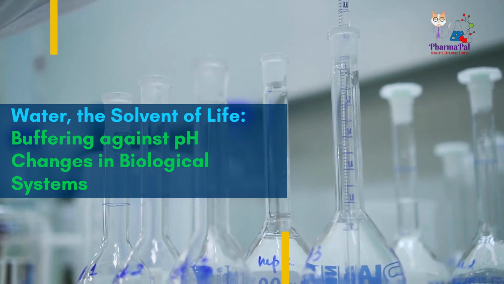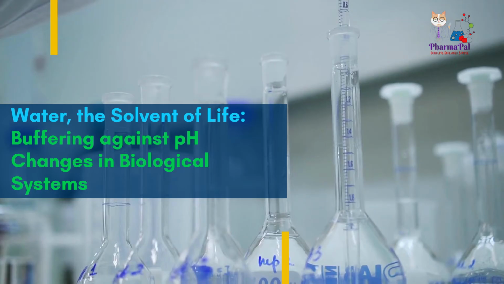First up, we have weak acids. These are acids that don't completely ionize when dissolved in water. They're pretty common in biological systems and play a big role in metabolism and its regulation. When a weak acid loses a proton, it becomes the corresponding conjugate base. And that's where the magic happens. This pair of a weak acid and its conjugate base makes up a buffer system.